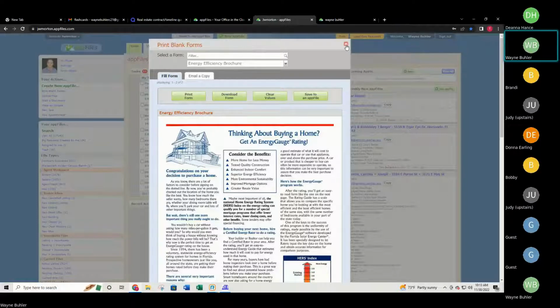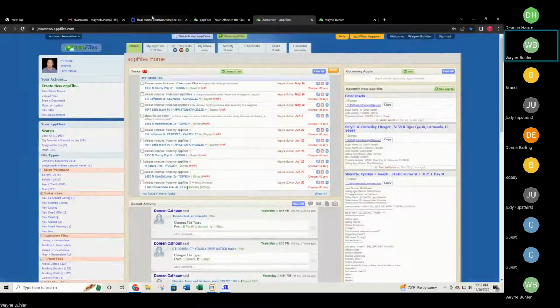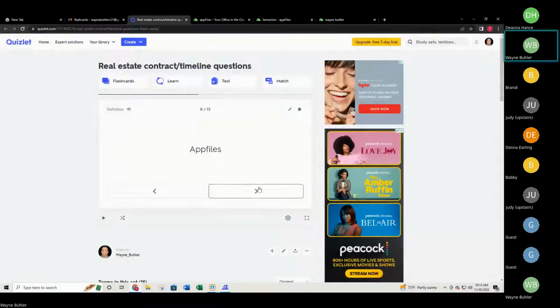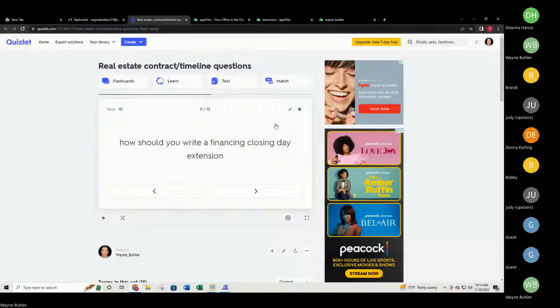And one thing will be, when an offer goes pending, to shoot a task to you guys on the buyer side that says, has the energy brochure been emailed as well? On the checklist, we could just add, email energy brochure, or something like that. Or in your paperwork, you have to submit the energy brochures. Yep, we'll make that work. Thank you. Go ahead, Judy. All set, thanks.